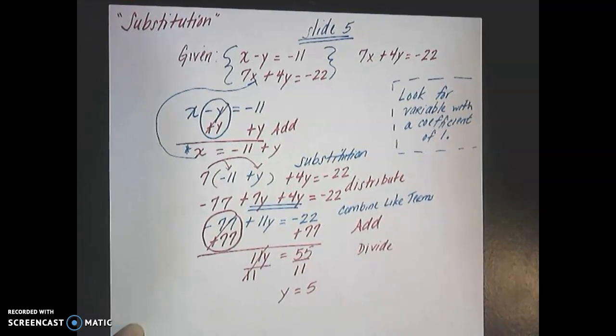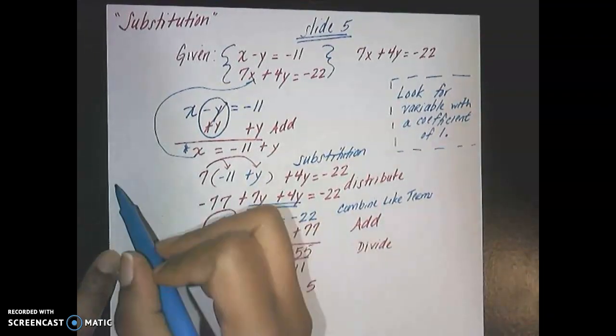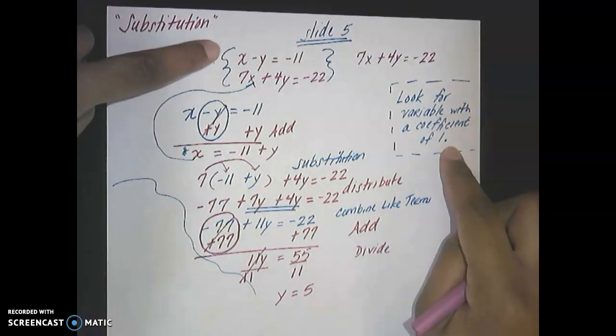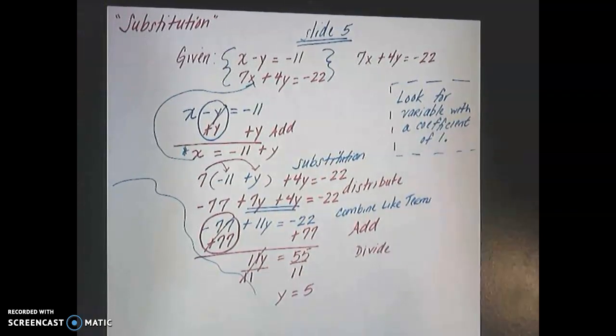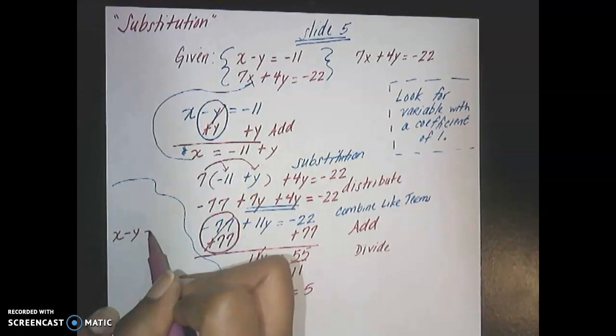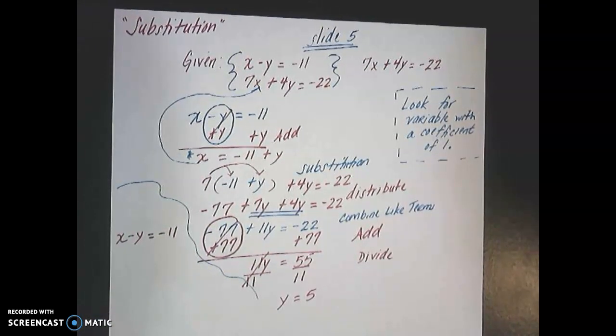Fair enough? All right. Now, all we know is y. Well, that's not good enough. We also need to determine what x is. I'm going to try to keep this all on one sheet. So I do the same thing. I look for my same equation with a coefficient of 1, and you can use that same one we started out with: x minus y equals negative 11. And I am going to substitute this y equals 5 into this equation.